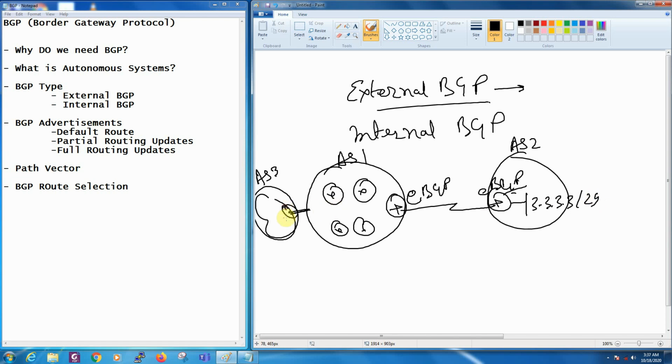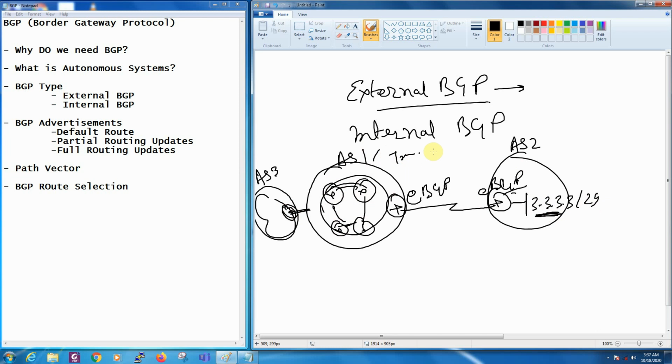To make this router reach this subnet, we need to run internal BGP on all our routers, as this now becomes a transit network.